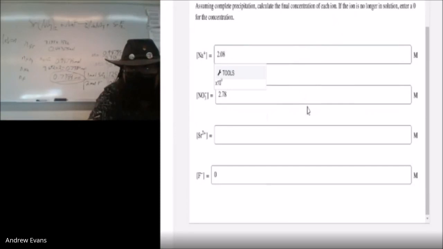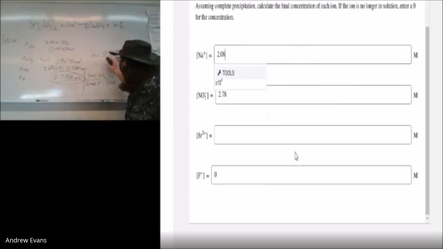Okay. Now, the strontium right here is the last part. It is the hardest part because we have to consume some quantity of strontium. We have to consume the amount of quantity that gets used up and then do the dilution. So breaking that out. First thing we got to do is we're calculating how much strontium reacted with that much fluoride. Then we're subtracting that moles out. And then finally, we are doing the dilution.